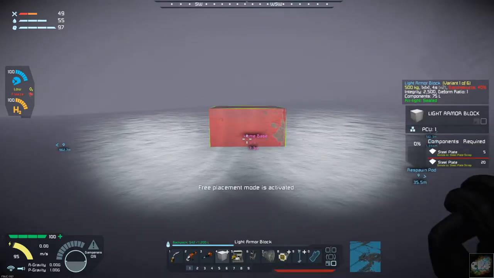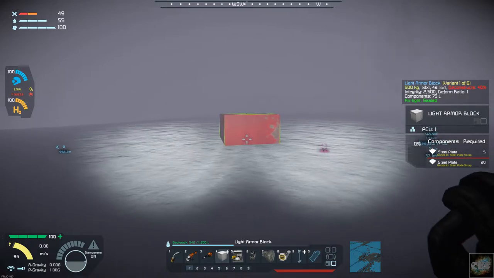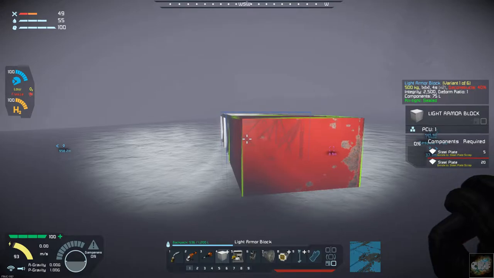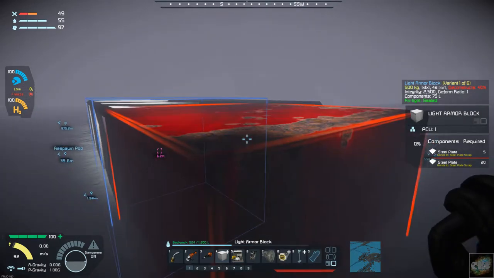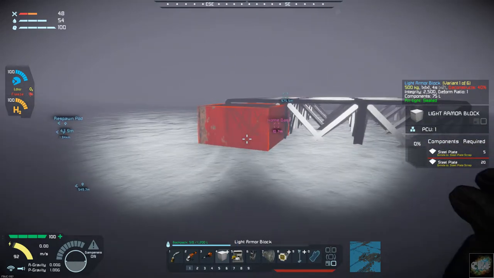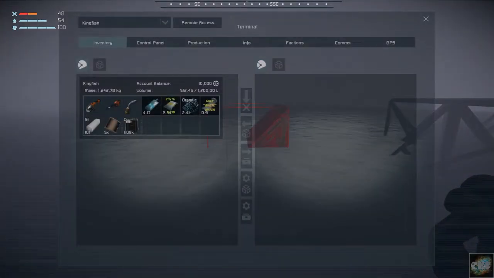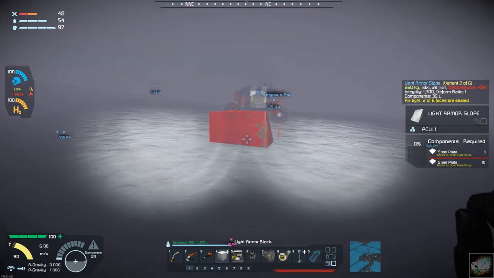Let's go ahead and plop down. Get a 3x3, that ought to do pretty good. And let's put that, I think should have about used up my steel. Alright. Next thing we want to do is get our wind turbine up. And let's pull this over a little closer.